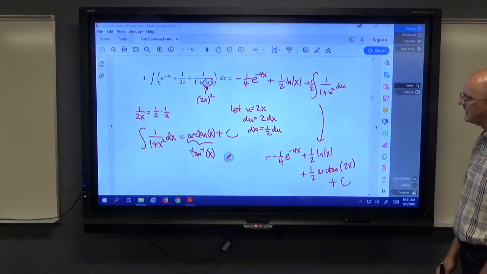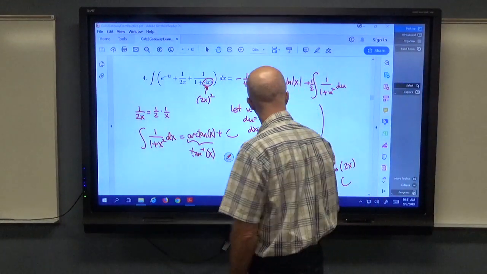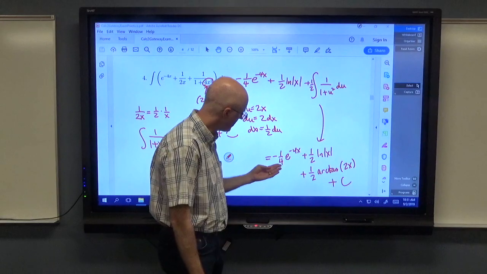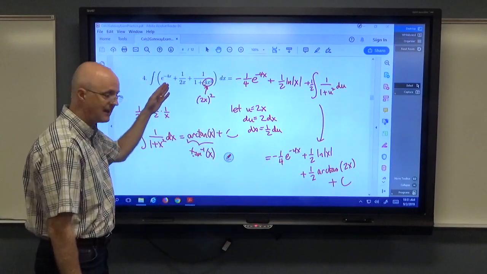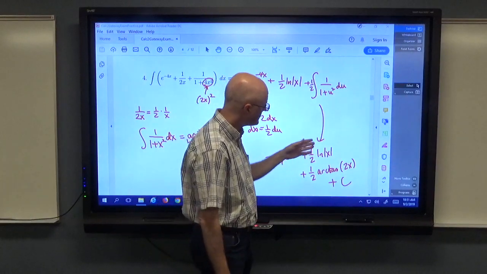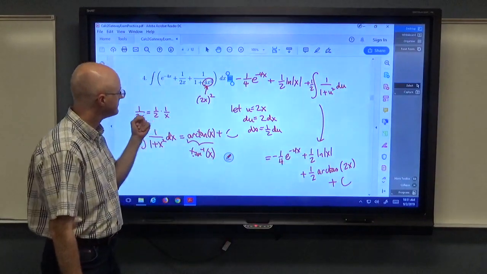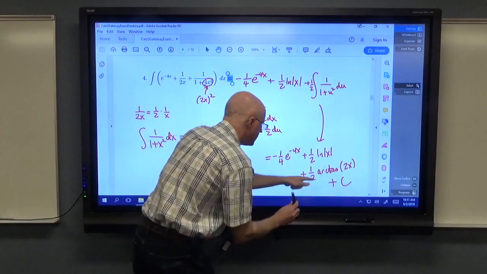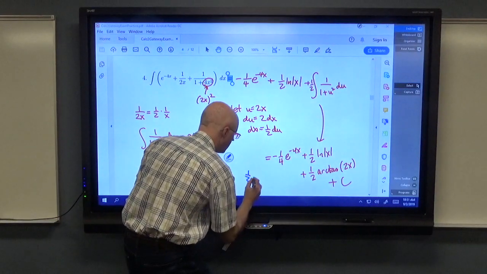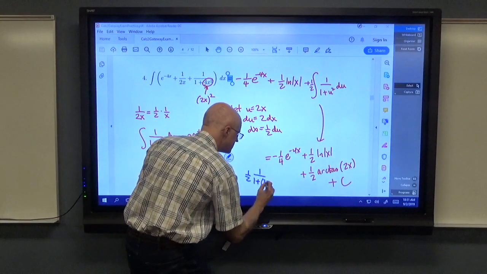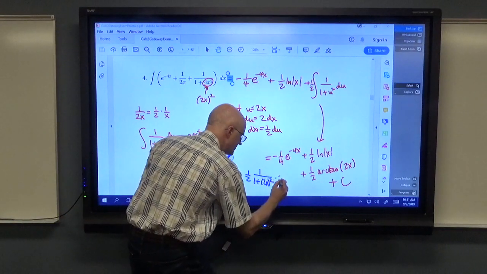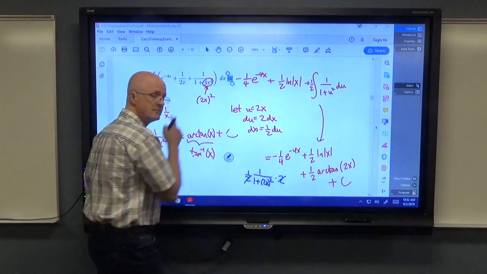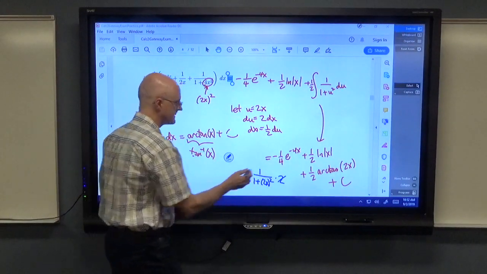If we check this, here we get an extra factor of -4 from the chain rule, which would cancel with the -1/4 to get +1 times e to the -4x. That works. Here we're going to get 1/2 times 1/x, which is the same as 1/2x. When you differentiate this, let's do that in blue, this one right here, you got a 1/2, 1 over 1 plus 2x quantity squared times 2 from the chain rule. Those 2's cancel. This 2x quantity squared becomes 4x squared. Okay? This is the answer here.